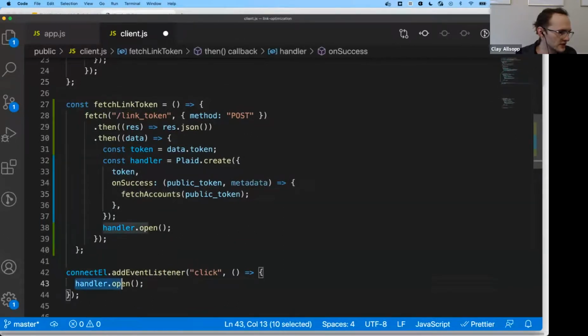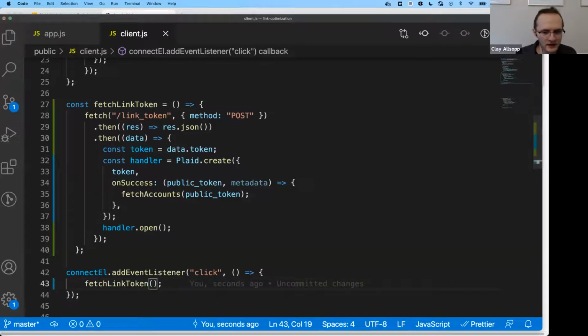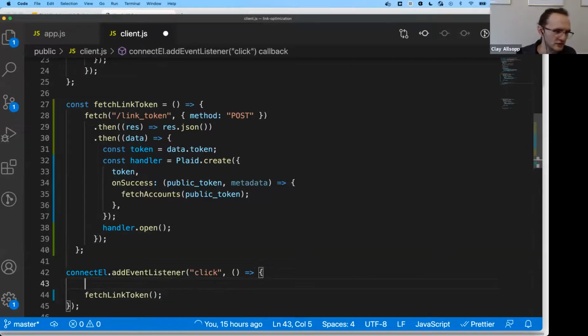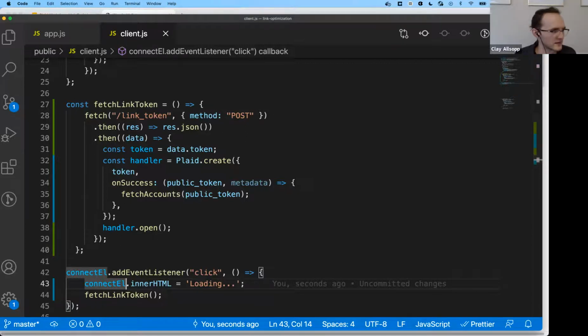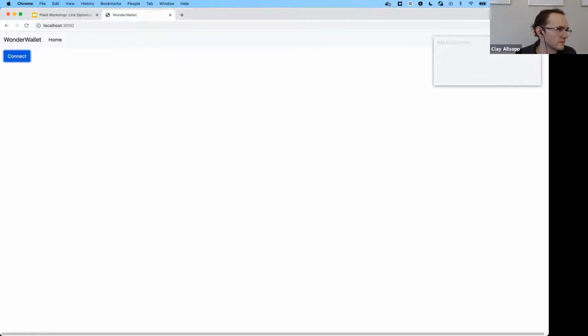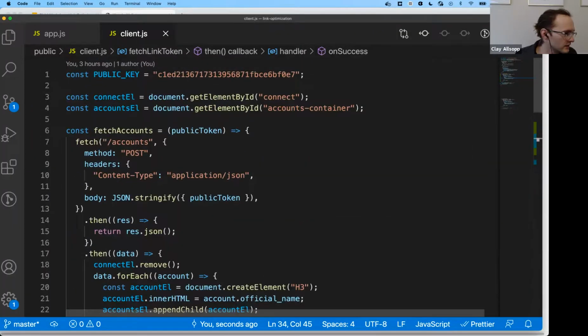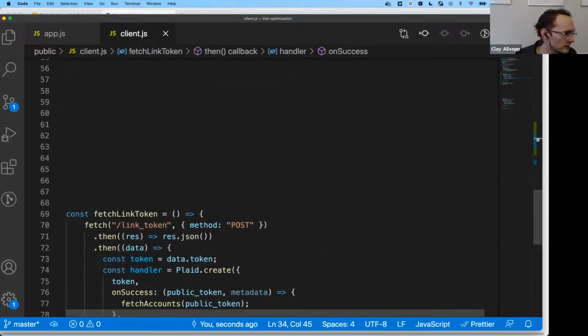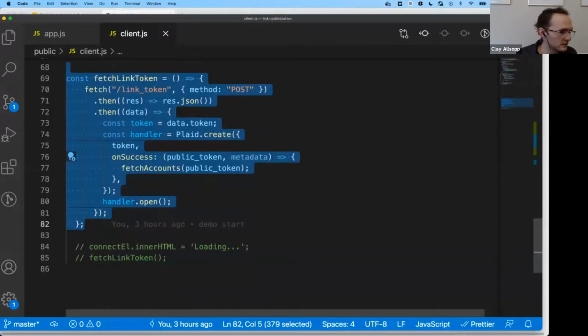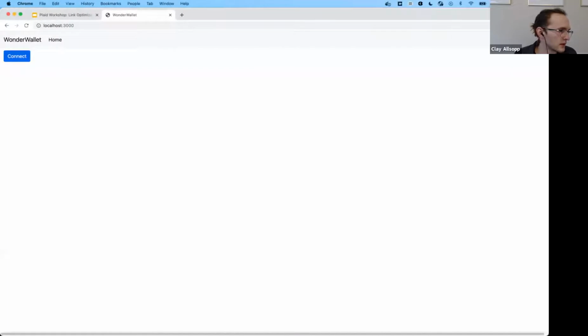And then I'm going to change this. So instead of opening link when the button is clicked, I'm actually going to run this HTTP request and eventually open link. And the last thing I want to do as well is try to change the user experience to be a little bit more representative of what's happening. So I'm going to change my button to have a little loading text. So let's go back to my app. And I believe I need to change one thing. Yes, get rid of all this at the bottom. Great.